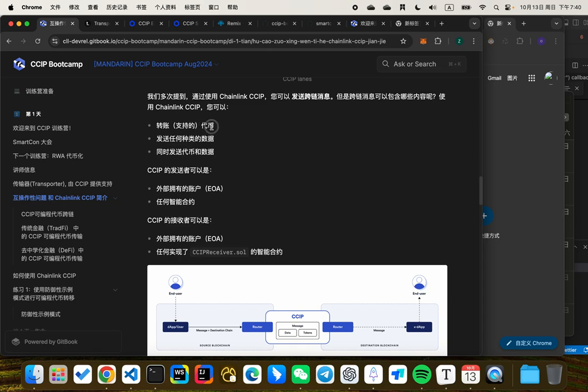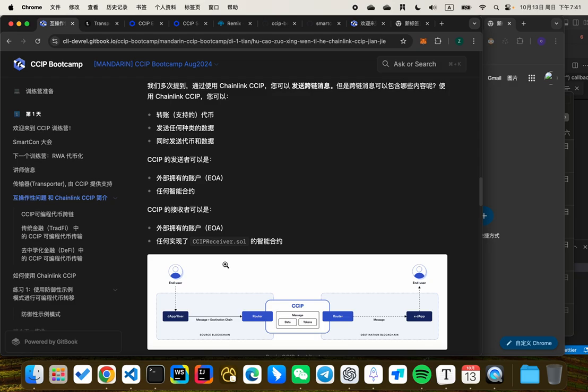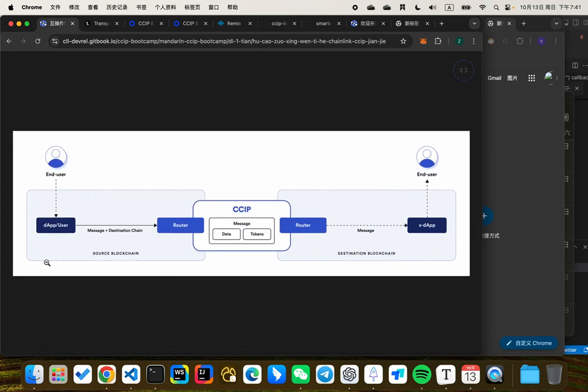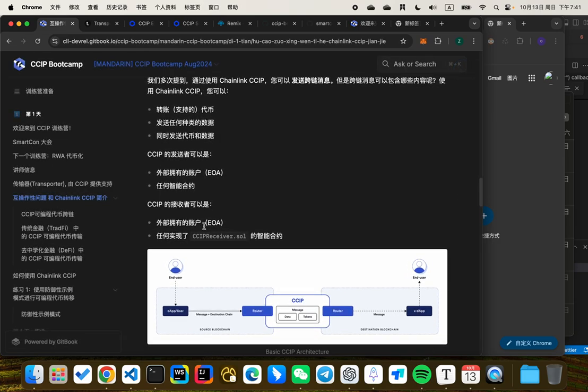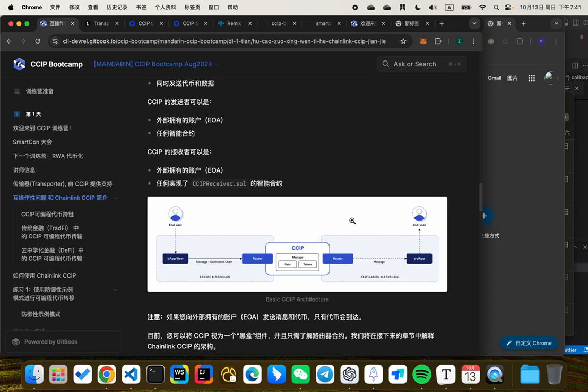And we can transfer tokens, or transfer data and tokens. The CCIP sender can be a UA or any smart contract. This is a sender on the source blockchain. And the CCIP receiver can be a UA or any smart contract which implements CCIP receiver.